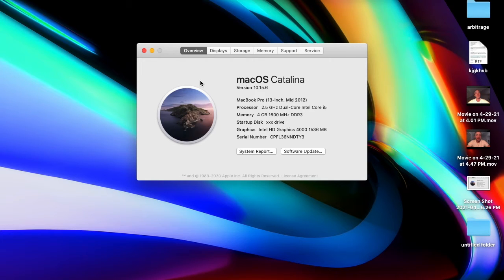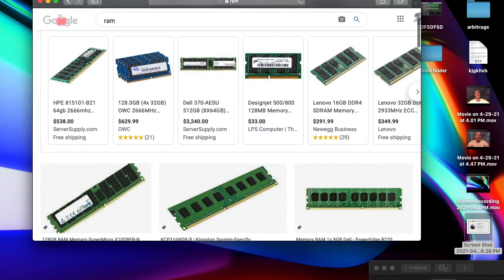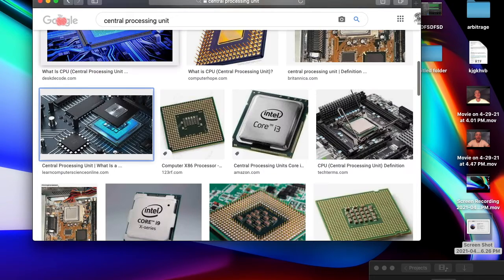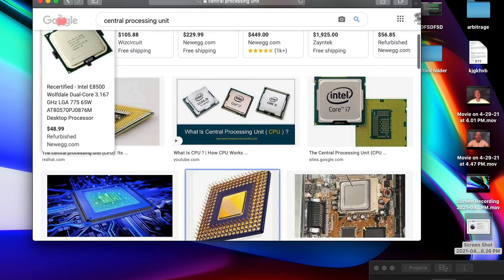Let's move down to the memory section. My computer is telling me that I have 4 gigs of memory, and it's operating at 1600 megahertz, and it is a DDR3 system. So what does all that mean? So again, we're going to go back to the megahertz principle, and this is saying that our system is going to be cycling 1.6 billion times per second, as opposed to the processor, which is cycling 2.5 billion times per second. So it's just an interesting idea.